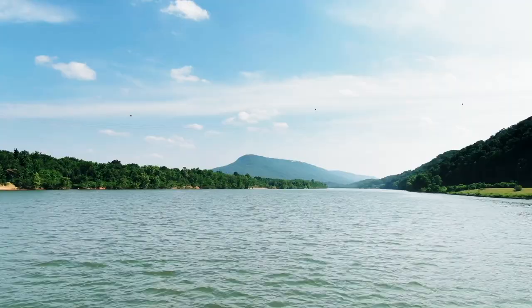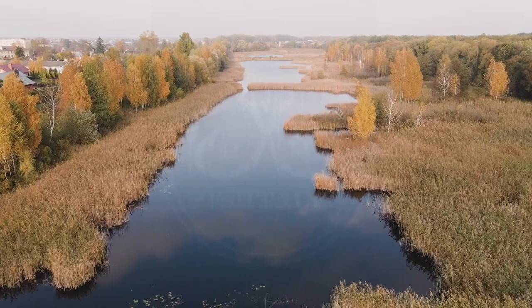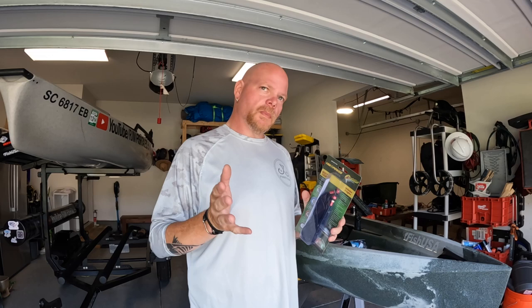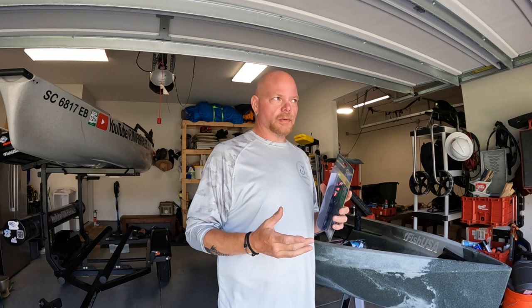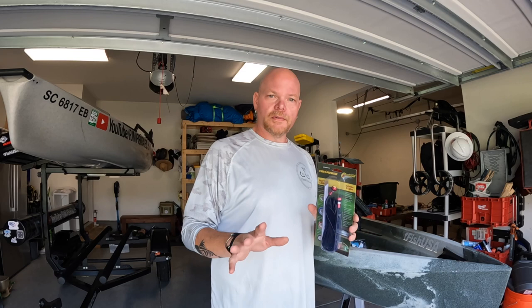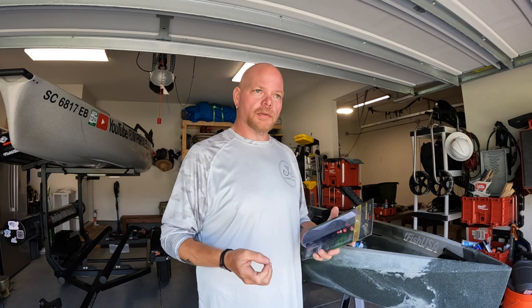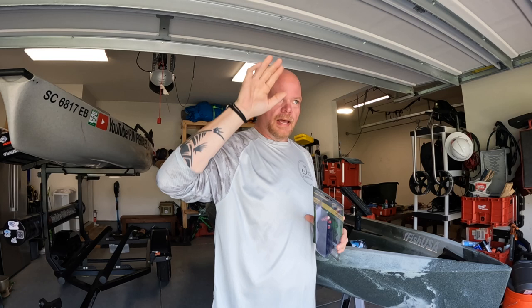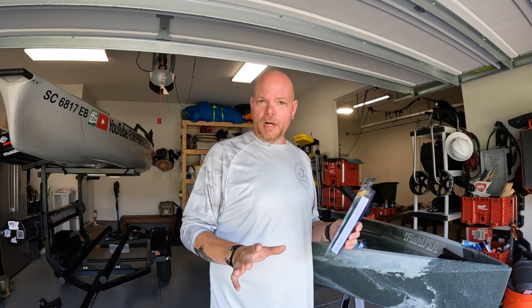Besides being coast guard approved, I want to be safe on the water, especially when I launch early in the morning to beat the heat in these hot summer months. You want to be seen by other boaters — we're just a kayak doing a couple miles per hour, or sitting there fishing along a bank, while bass boats fly by. The other day I was going out of a little inlet, came around the corner, and there was a commercial fisherman coming back to the ramp. I had navigational lights on my Hobie and my Yak Attack flag with the anchor light turned on, and it caught him off guard.